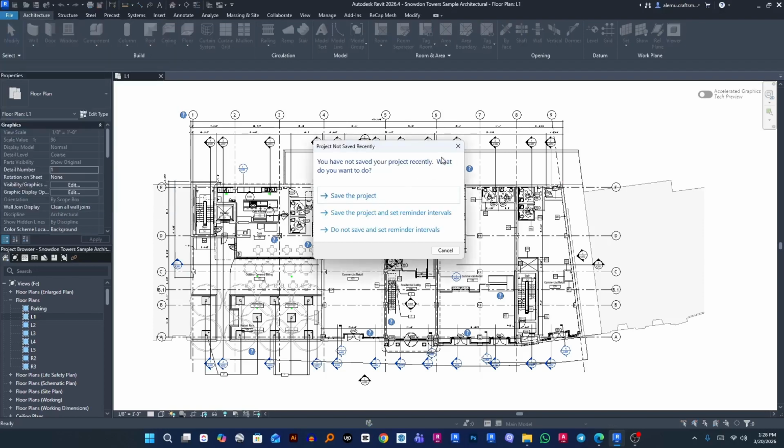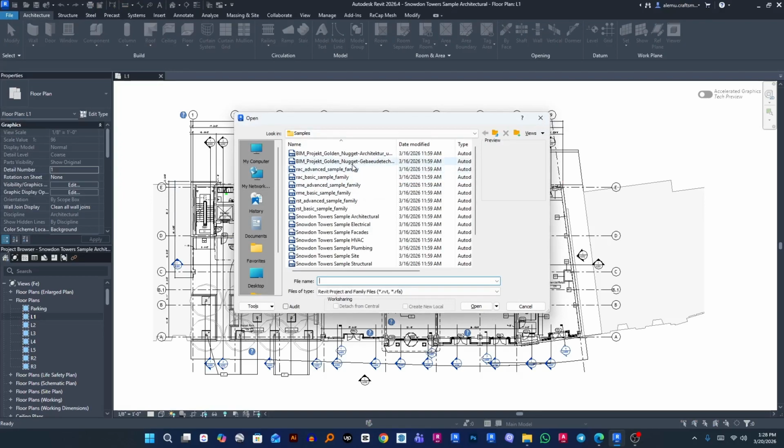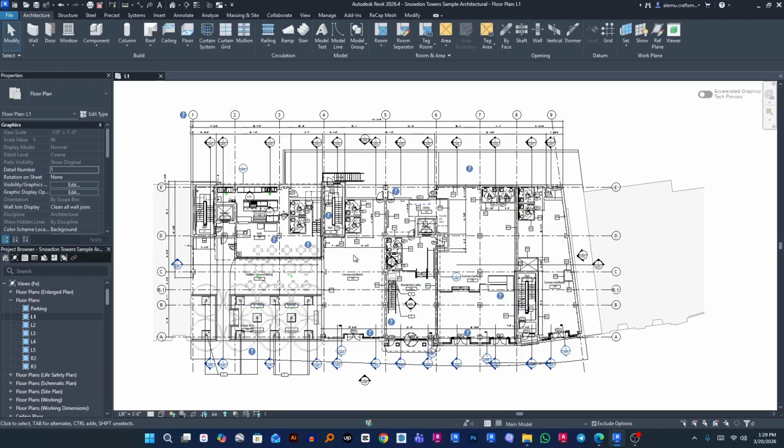Click on it and a list of sample projects appears here. I'm just opening this one, but whatever project you want to open, you can open it. So that's it.